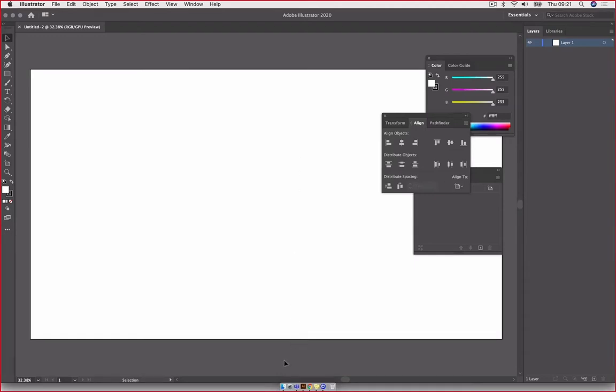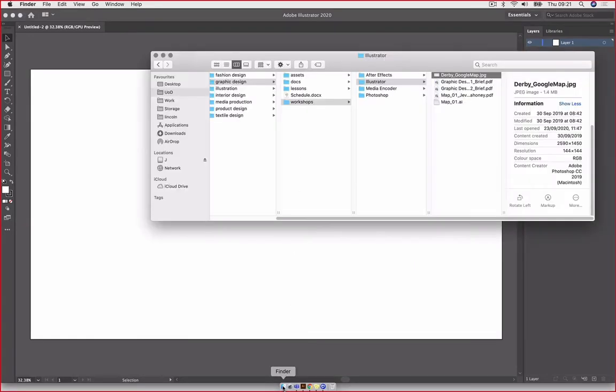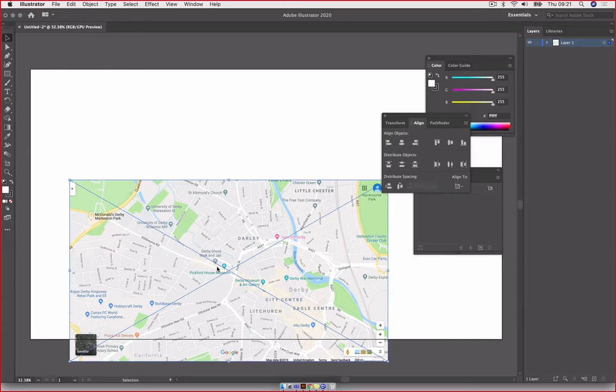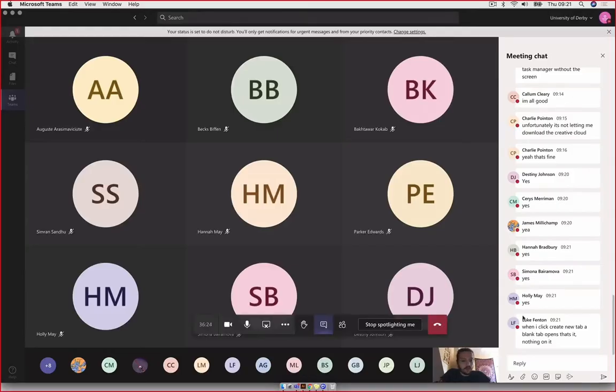What we're then going to do, if everyone has the map ready that I supplied earlier, have it ready in your Finder if you're on Mac, or File Explorer if you're on Windows, and you can simply drag it in and plonk it right into the page. Once you've downloaded it, when I click create new, a blank tab opens.